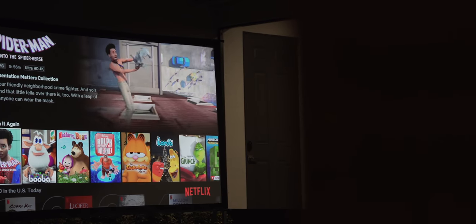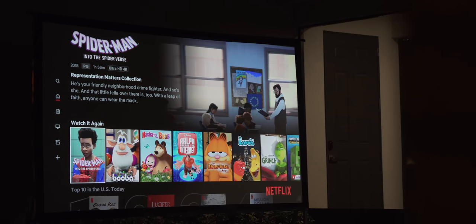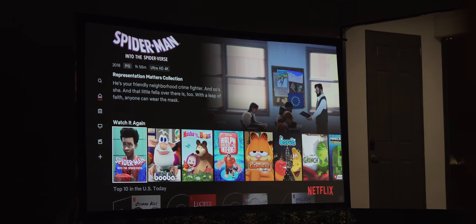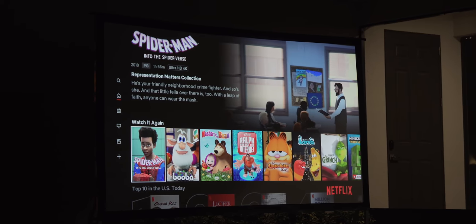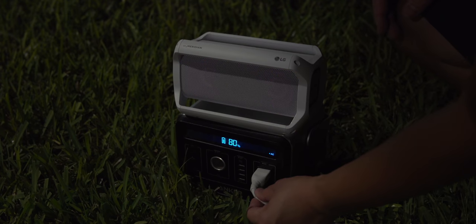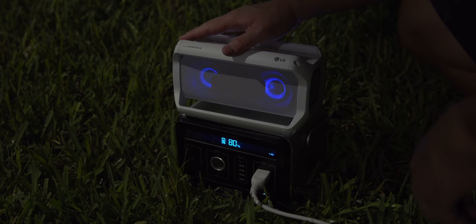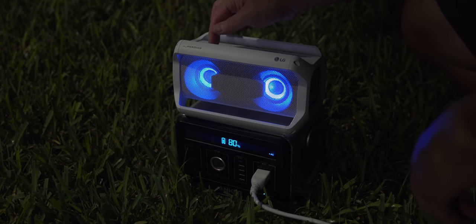You can get an affordable screen like the one I have here from Amazon — this was below $200 — and move it from indoor to outdoor. These nights are always fun to do with the kids since we're home more than ever. All you need is a power source, which is easy in the backyard, or you can pick up something like the Anker Powerhouse to power through a few movies. Pair that with a nice Bluetooth speaker and it's a great experience that won't break the bank.